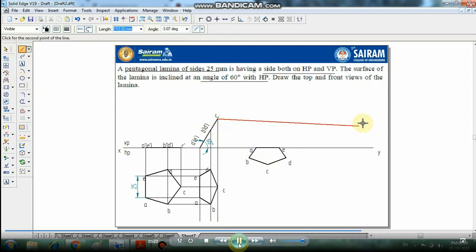Draw the projector lines from b dash and d dash. From the top view we can draw where a and a dash meet, e and e dash meet. Next we will see b to b dash, d to d dash, and c to c dash.